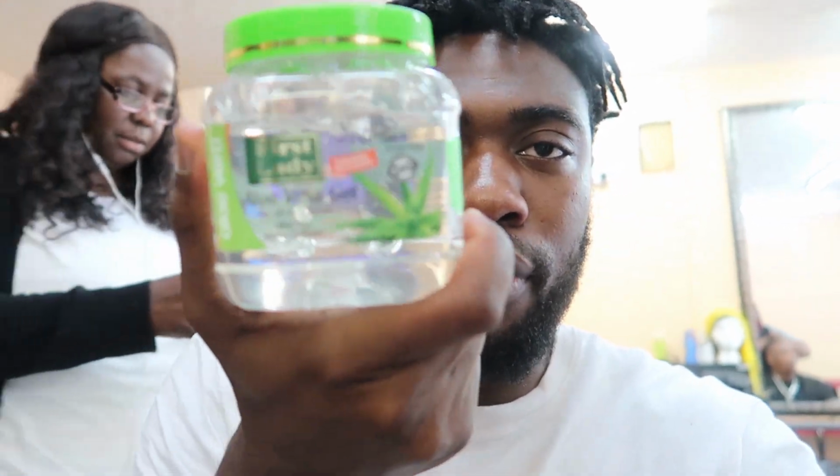Okay, so we're gonna be using First Lady aloe vera gel. That's the product we're gonna be using today to retwist my hair, so yeah.